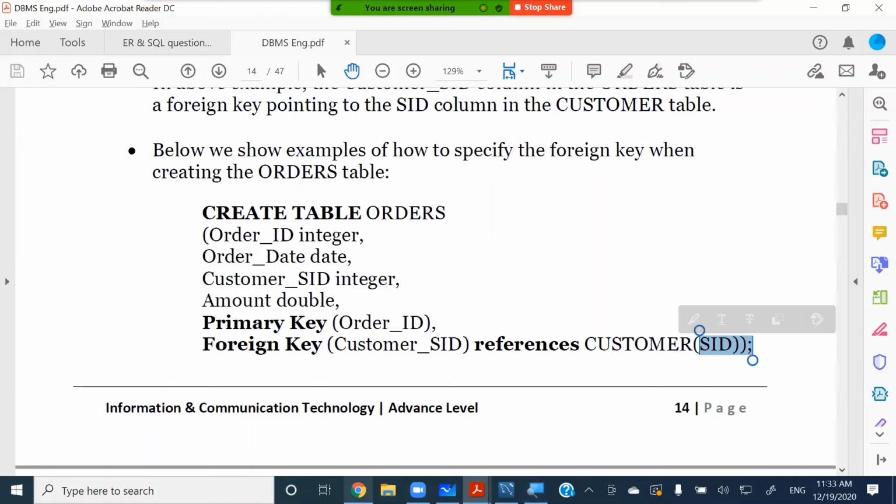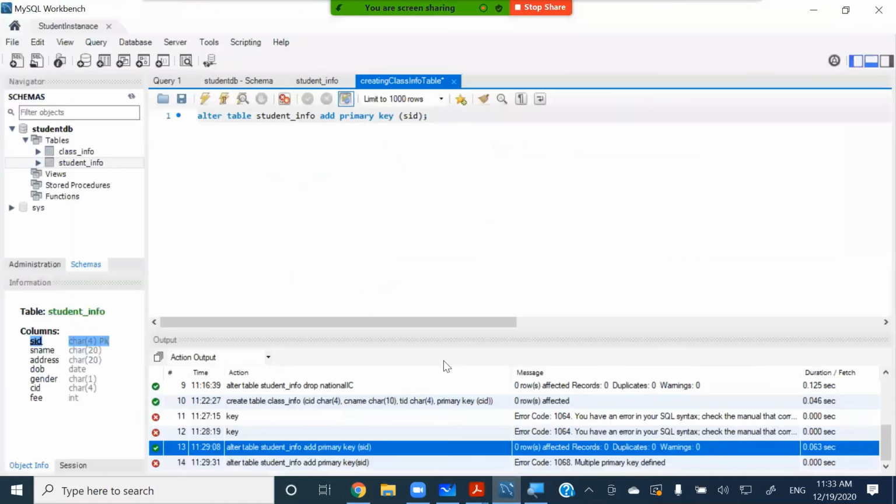Right, here I'm going to create the teacher info table. So I'm going to say create table teacher info.